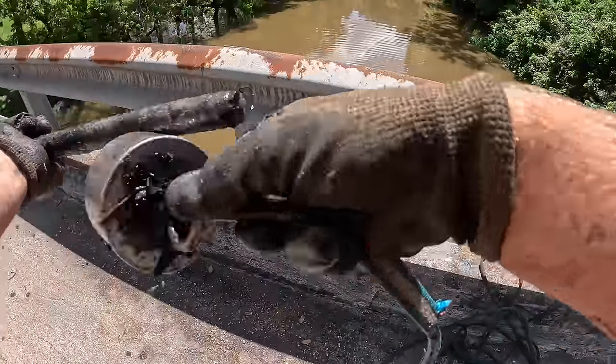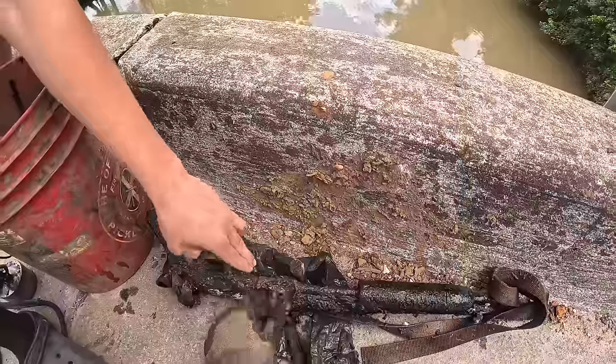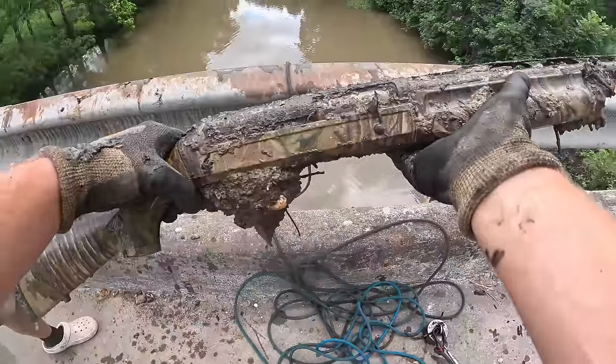Let's go, first throw! There's a bag on there — another shotgun. What's up guys, welcome back to another video. Today we're gonna be jumping around to a bunch of bridges doing some magnet fishing. We're gonna see if we can find some cool stuff with our giant magnets. I'm super excited, we got the whole crew with us today. We're about to grab the magnets, head to the water, and see if we can't find some cool stuff. Don't forget to leave a like and let's get right into the video.